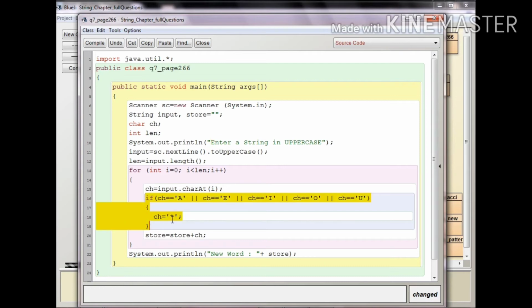So the if part is executed and the value of ch is star, so this part executes every time, because this part is out of the if and in the body of the for loop. So the stored value, the first value, is star. Next character is a consonant, that is consonant t, e will be moved to star, and the r. So that will be the output. So now check whether the code will work properly or not.